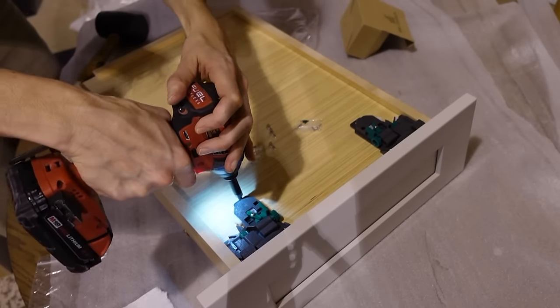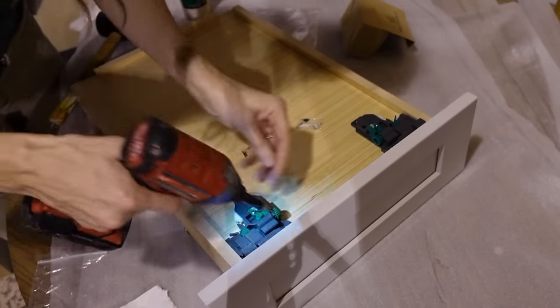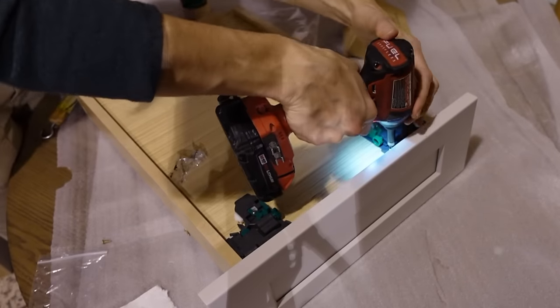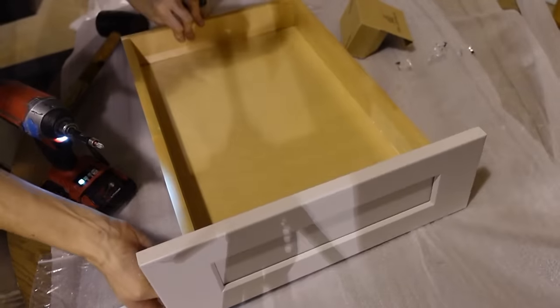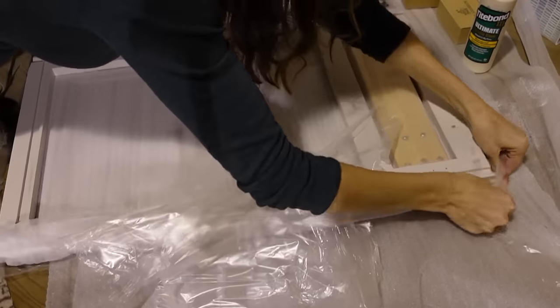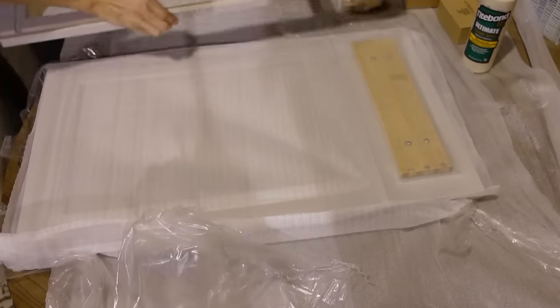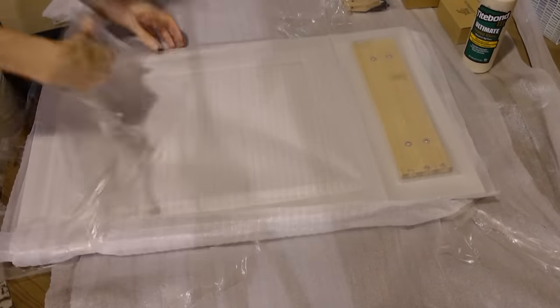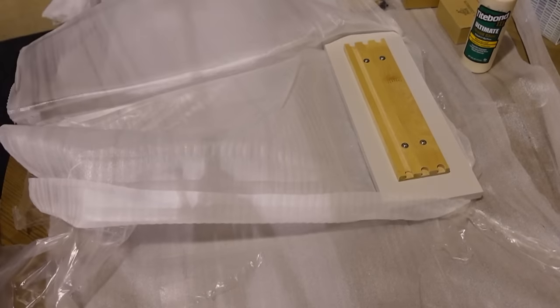So I was really happy that I saved some money, and believe me, I compared prices a ton to figure out which ones would be the better deal. I could have bought some from the local hardware store, but they weren't as good quality, and I'm trying not to go super cheap on this. Not that I'm trying to overspend, but I also don't want my money to just be wasted, if that makes sense. I really want to put in nice items in this place so that it's good quality.